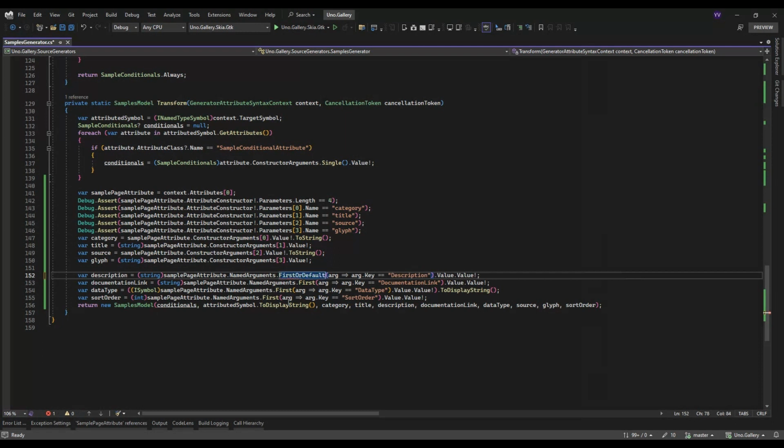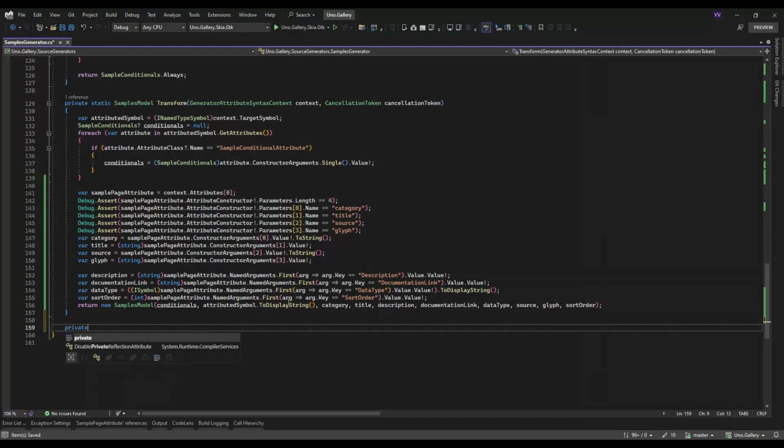So that should be... let's actually introduce a helper to reduce all this noise.